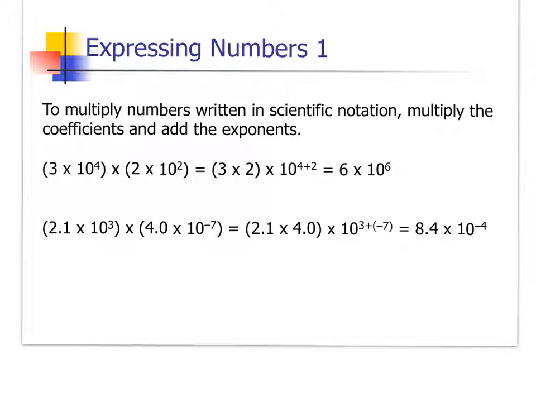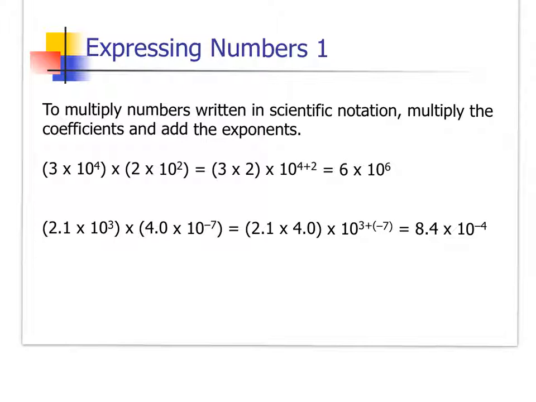And so when you multiply, you add the exponents. You still multiply your coefficients, but you add the exponents. And so it's simple math, actually, and you can simplify the things. If you don't have a calculator, you can do it. You can take the ACT without a calculator. It's not always suggested, but it is possible.